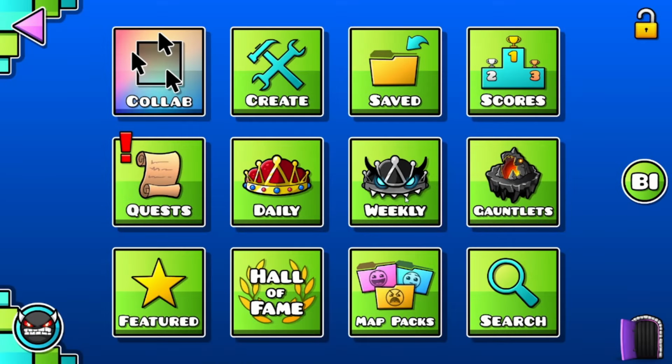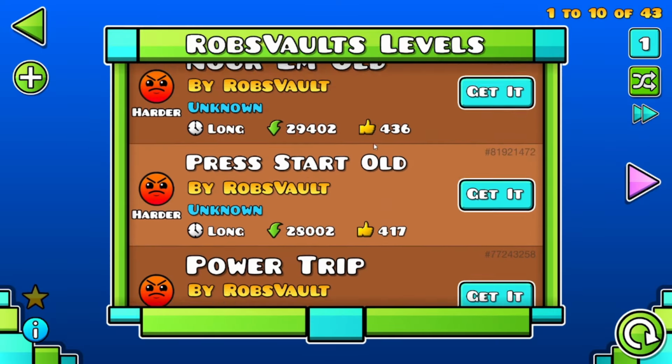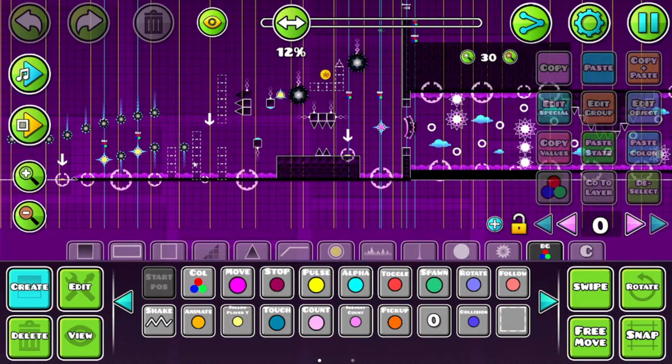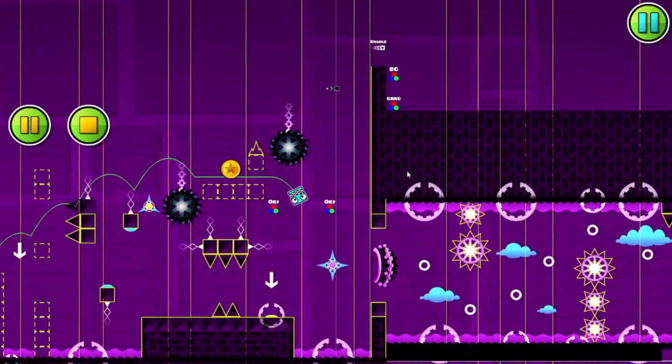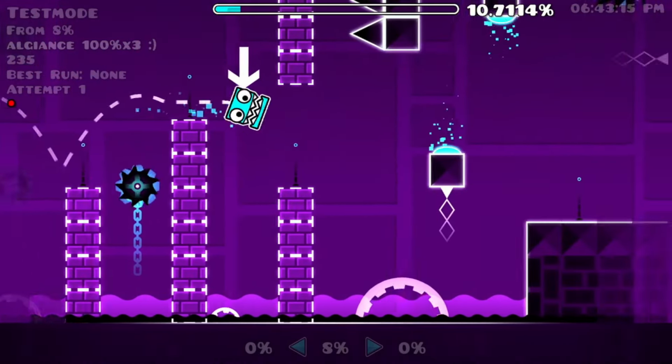So now for the real meat of the video. Same deal as last time. I'm gonna probably do 2 or 3 more of these, which means we're gonna start with Electroman Adventures. The first coin in Electroman Adventures is actually a pretty hard case, because it's honestly kind of a banger. However, it is kind of hard to tell that it's there. When you play the level, can you see it if you play the level?